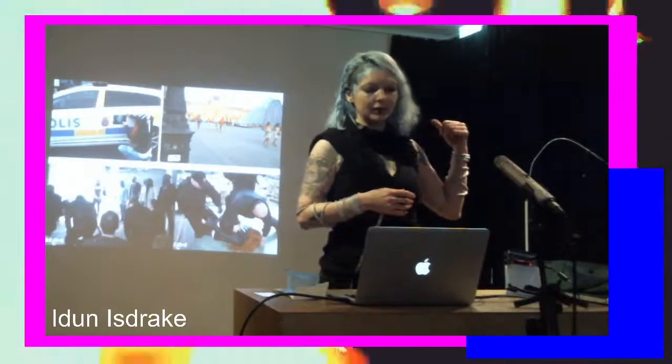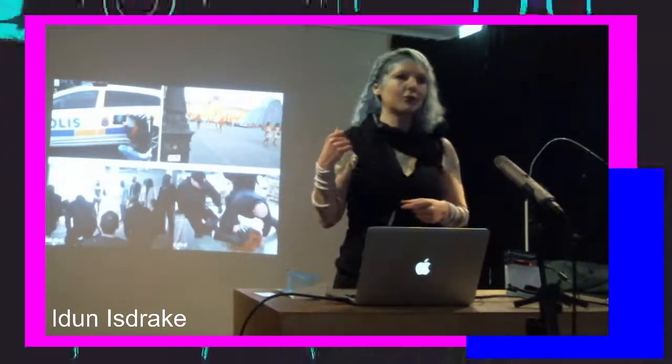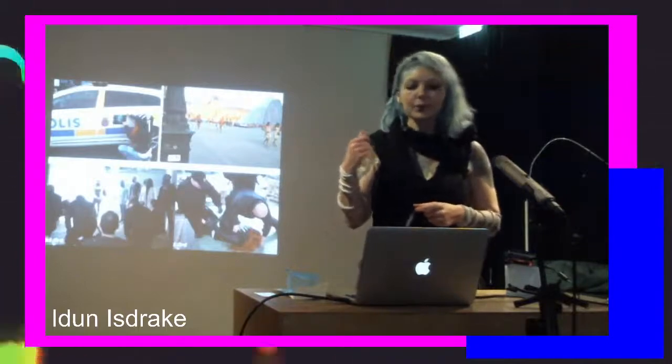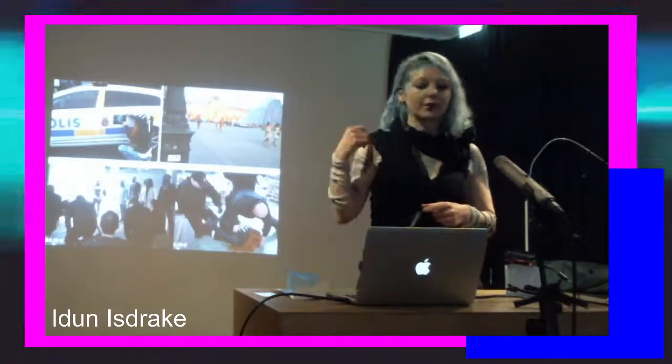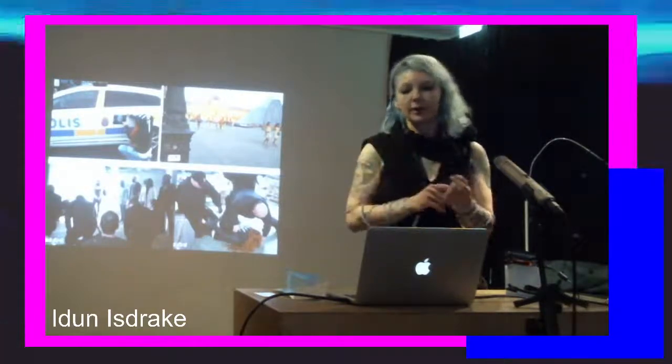So this is a Danish police raiding the artist collective, and they were actual police, so they weren't really trained stunt people, which I could feel when they tackled me down. So that was an interesting experience. And then the police car is because I had my office in a film studio. We also had a lab. So we had those cars because they were shooting all those cop movies in Sweden.